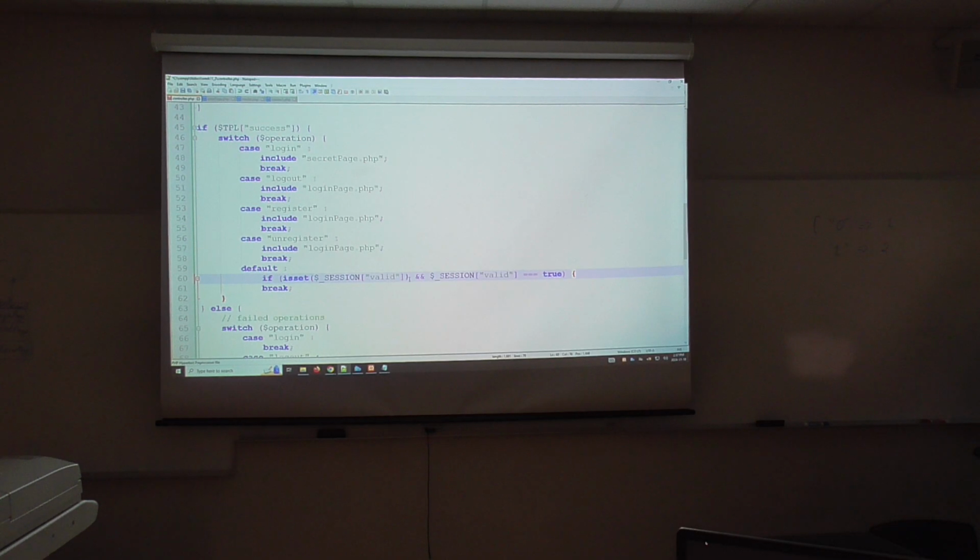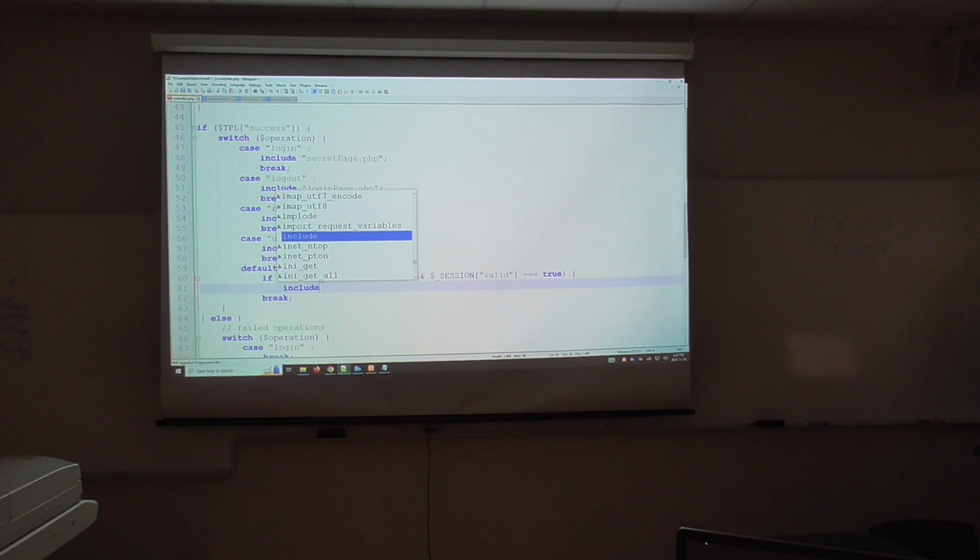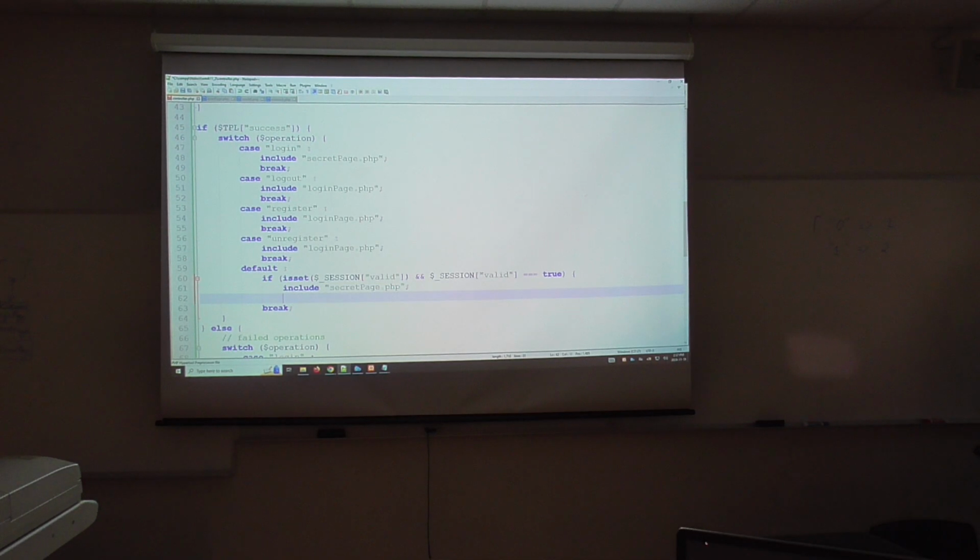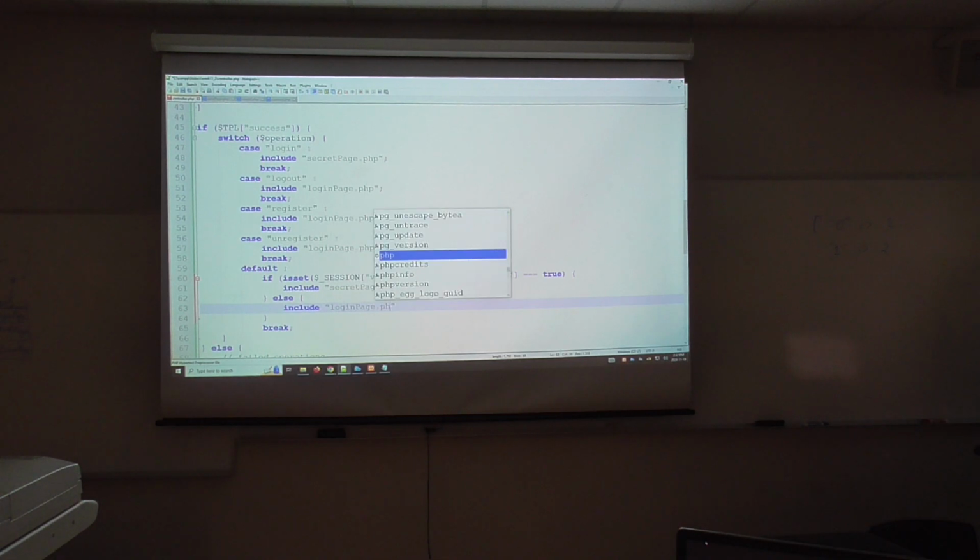If is set session valid and session valid is strongly true, we include secret page.php. Otherwise, we are not dealing with a validated user, and therefore we should require them to validate. Login page.php. Does that make sense? You see how this is pretty clear, reasonable, and readable? The controller, if nothing else, should be clear, reasonable, and readable.